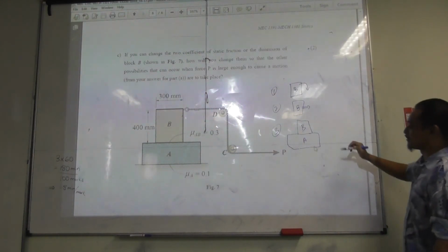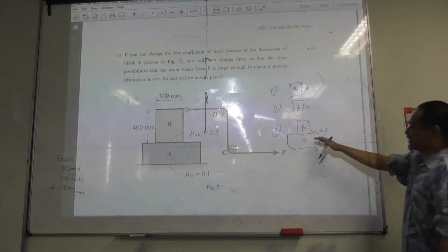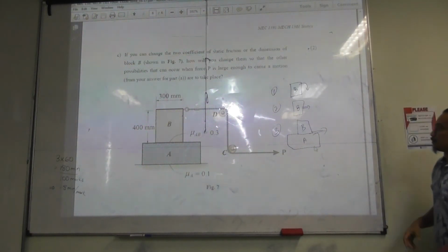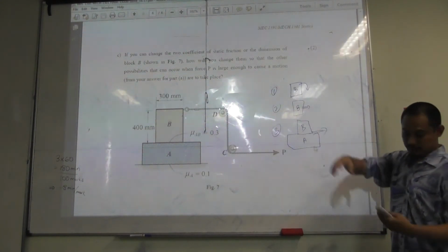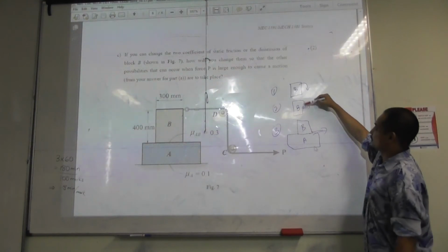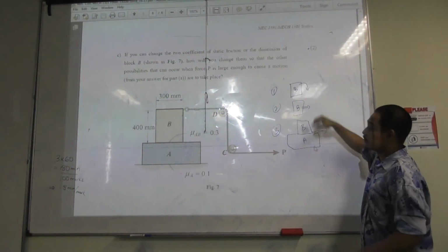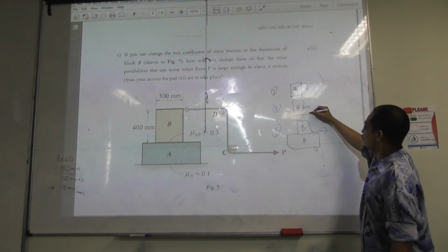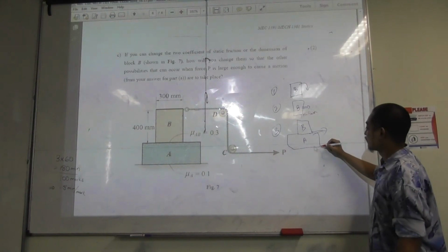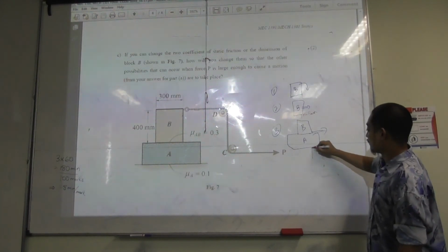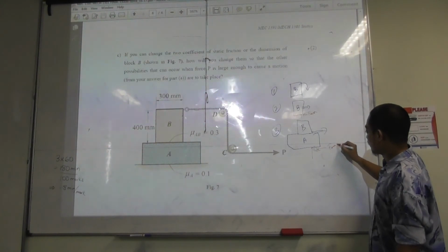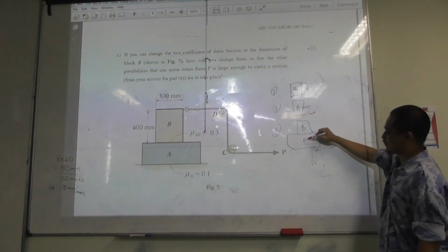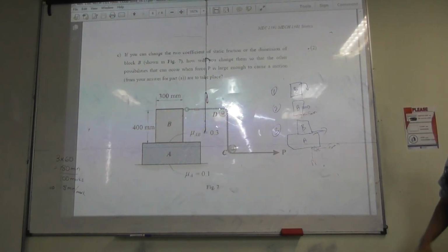So A and B slip together. It moves together, right? So this will result in 3 different free body diagrams, right? What is the difference between these two? This one, the normal is at the end. This is here, but friction will be F max here, right? What about this one? So N is here, and F max is here, right? But this N will be different from this N, because this N only has this weight, while this one has the total weight there, right? Okay, so those are the three possibilities.